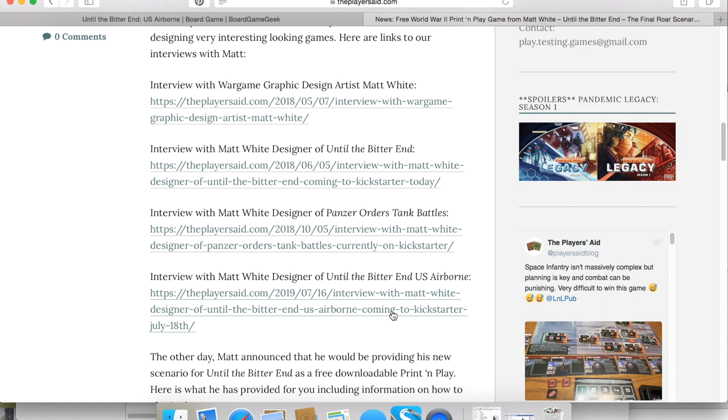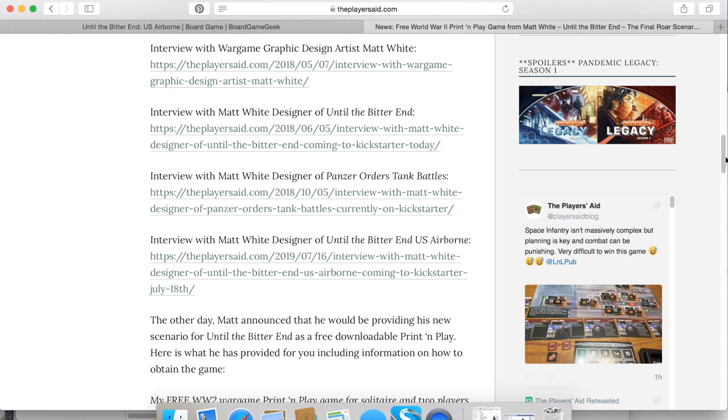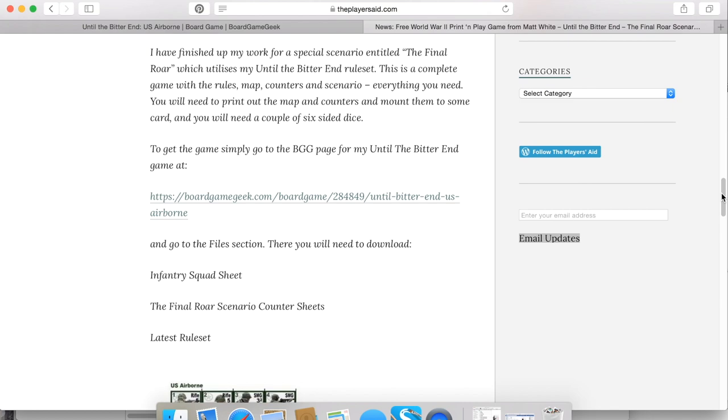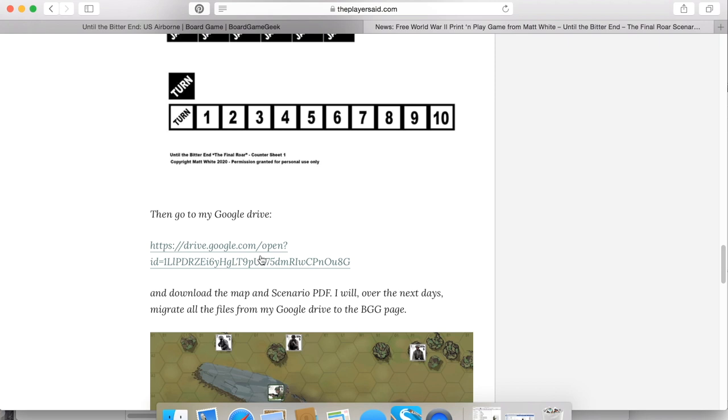That's the parent game, I call it, for this free game. So you can read that interview if you're interested, plus a few things about some of the games that I've done. What they've done there is very kindly copied and pasted the Facebook post that I did. So there's the Board Game Geek link to the game, and the link to my Google Drive as well. Between those two, you'll be able to get all the files that you need.